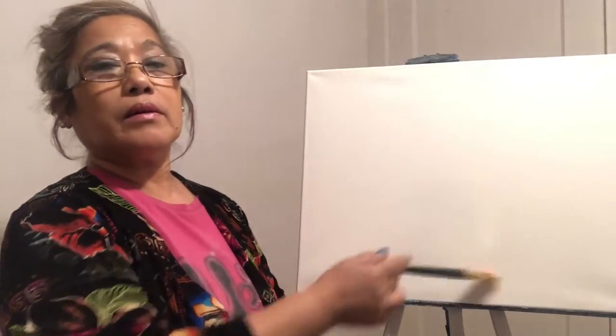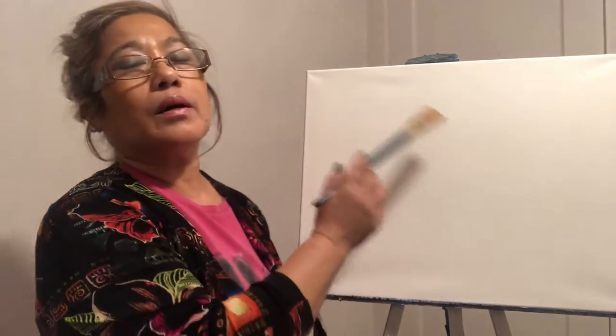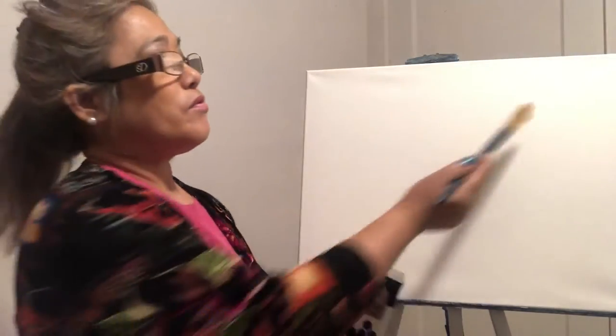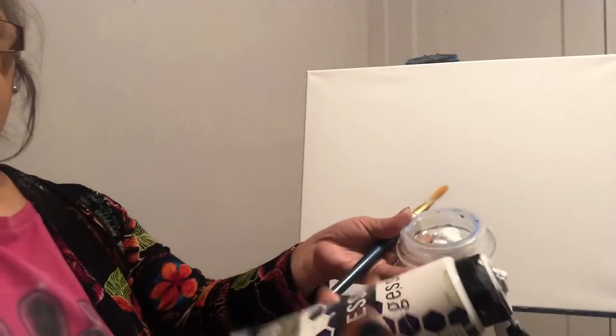Today's background is going to be a purplish color. But before anything else, I have to paint the gesso first. The gesso is easy for me to work around with my colors. Okay, this is my gesso.